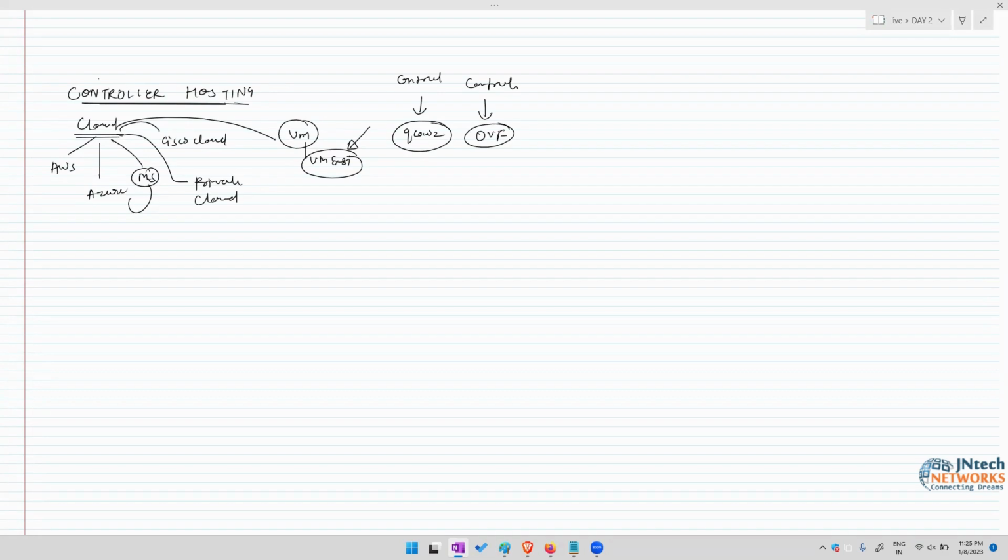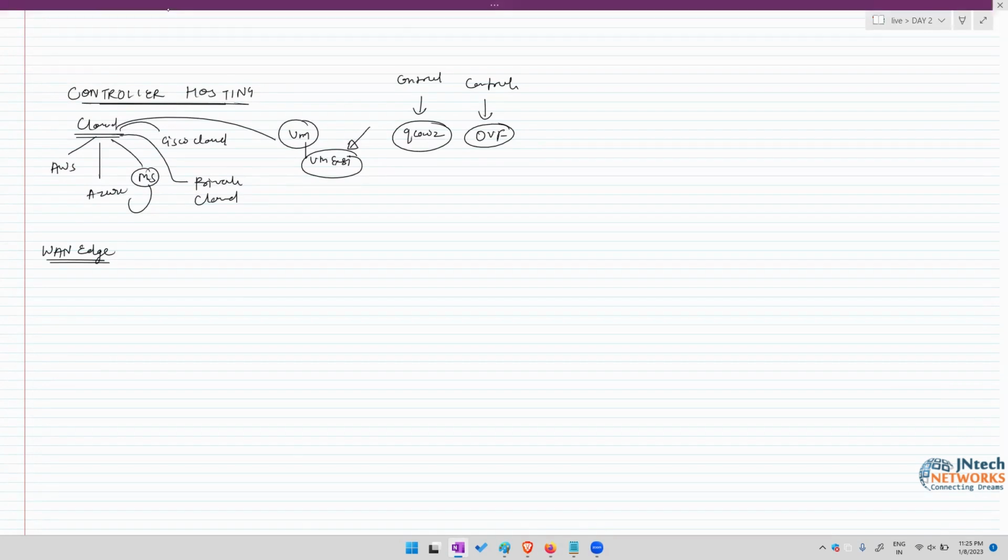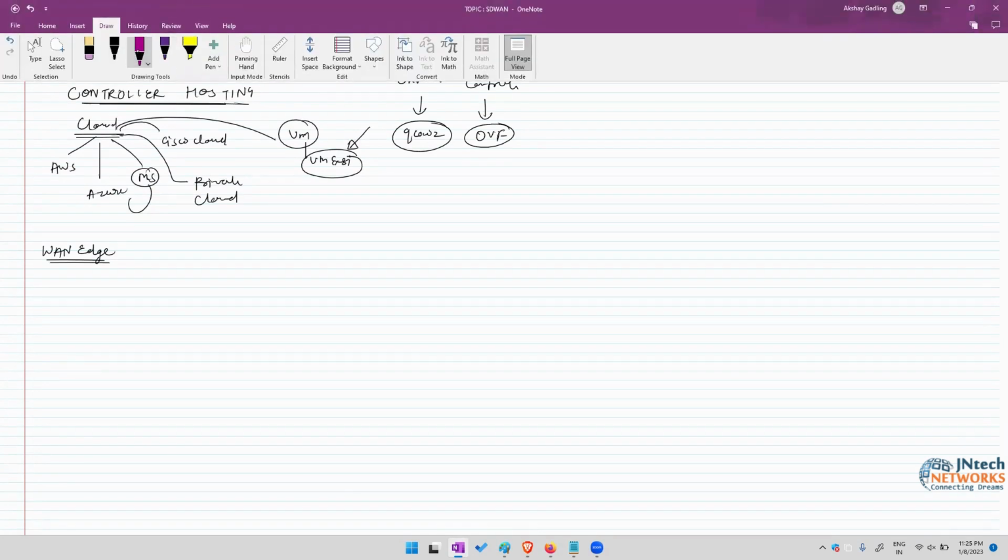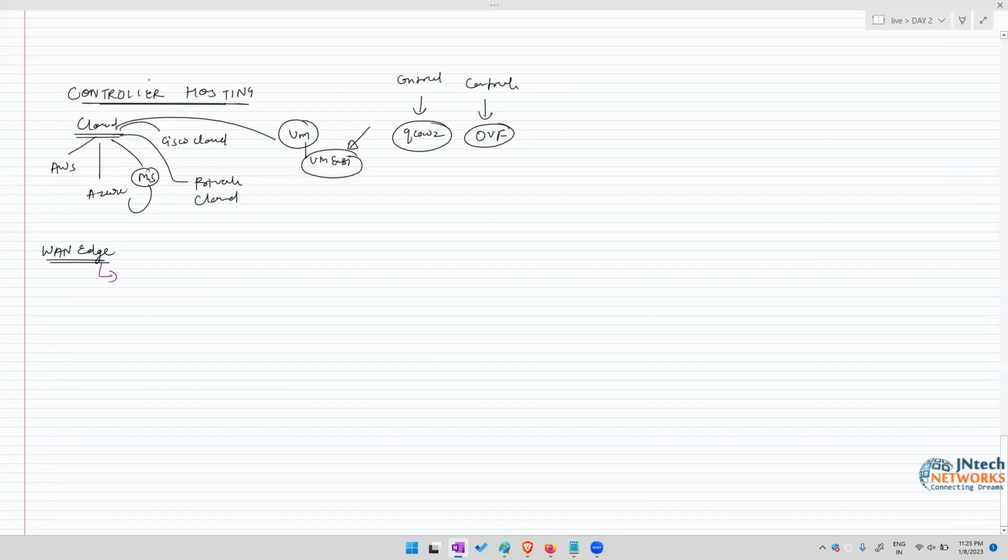Now, one more thing. We need to discuss vEdge, because control, data, management, and authentication we have done. Now, this vEdge device works separately on the data plane whenever we are forwarding data traffic.